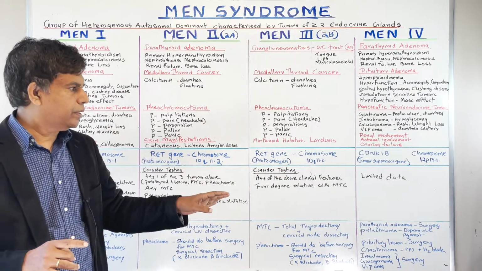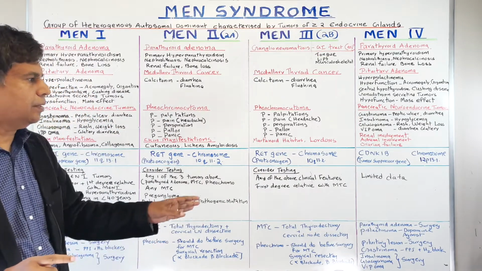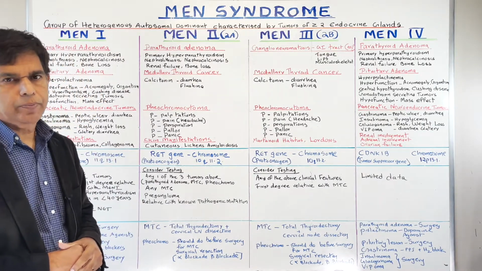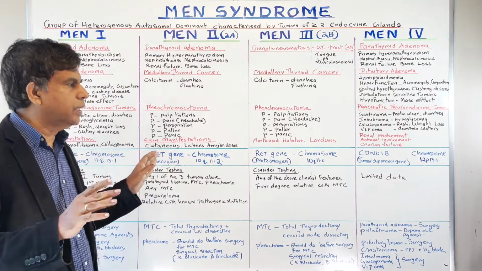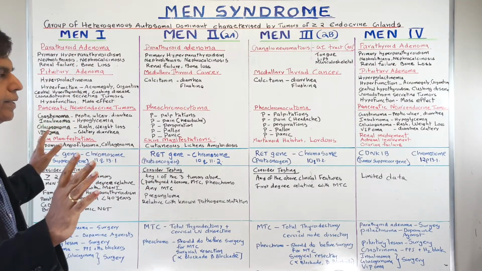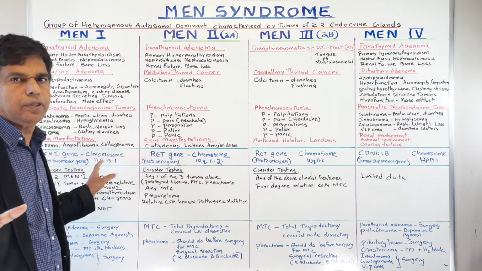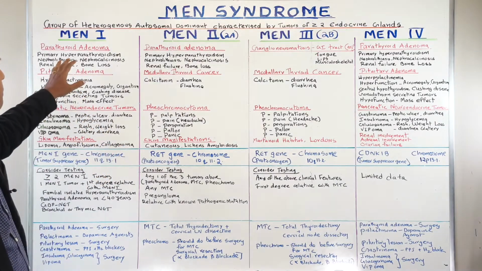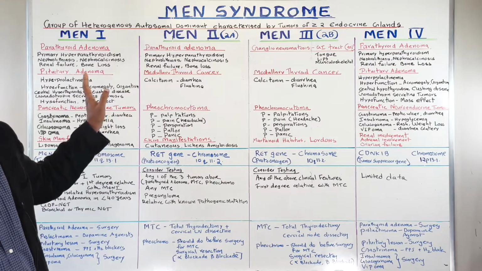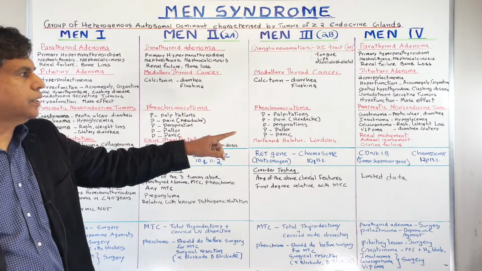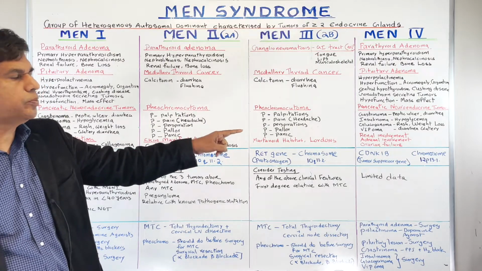And then for parathyroid adenoma, the treatment is pretty much the same. You do surgery. You've got prolactinoma, you do dopamine agonists. So again, one more time, just make sure you look at the similarities. Let's look back, and this is the good thing when you put everything on a whiteboard, right? MEN1 and MEN4 are pretty much similar in presentation. The only difference is renal involvement, adrenal involvement, ovarian failure.